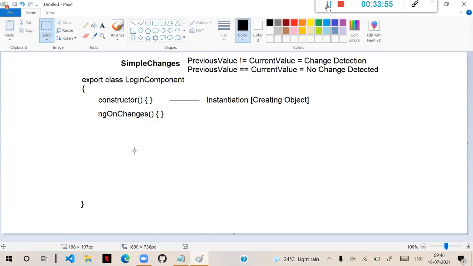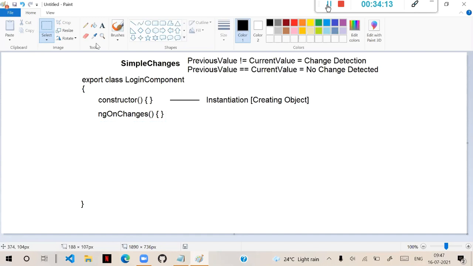In the notes, I will give you all these points in detail, so no need to worry about this diagram I'm drawing here. Just observe in the class, that's it. Detailed points I will give you in the notes. So this is change detection.